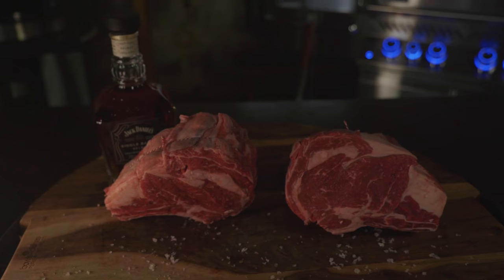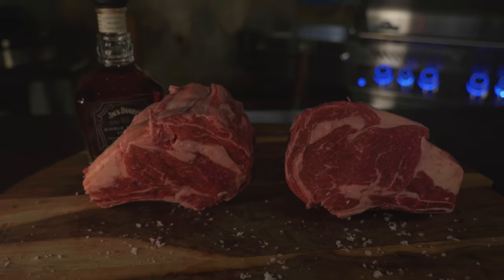Today I want to experiment to see if I can add a little bit of oak smoke flavor — oak barrel flavor — to our steak. When we smoke steaks we add smoke flavor, and with steak, oak is a good wood to smoke with. It gives you a rich dark flavor. The same as when we make whiskey — we put it in a barrel, burn the inside out, and all of that flavor goes into the whiskey. Combining the whiskey and the steak might create a beautiful, exceptionally good-tasting steak with characters of oak barrel, strong beef flavors, beautiful marbling, and a great roasted crust on the outside.